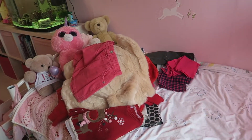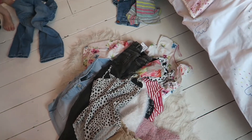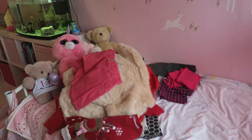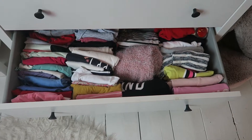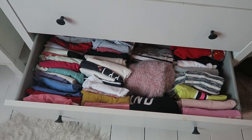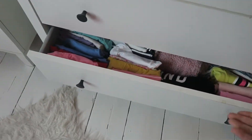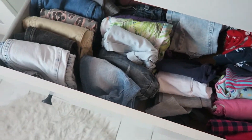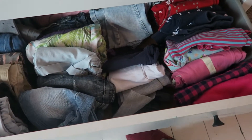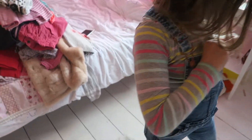This is the big pile of clothes that we've cleared out of the wardrobe. This is the big pile of clothes that she's still to try on to see if they fit. And then we're going to work on the chest of drawers. We've finished the chest of drawers — t-shirts and jumpers down there, and this is pyjamas, shorts, trousers and leggings. So that has taken us about two, maybe three hours. That's a massive chore.